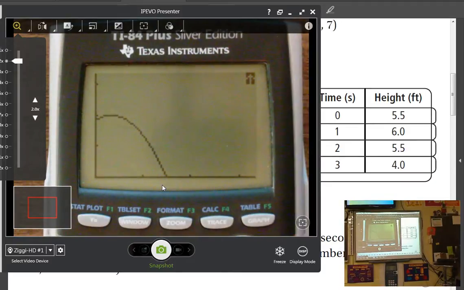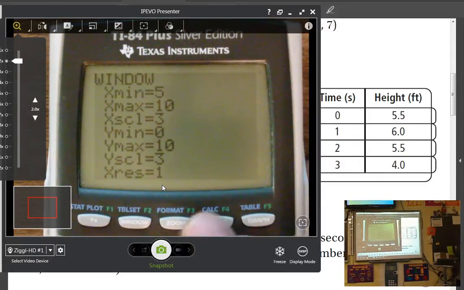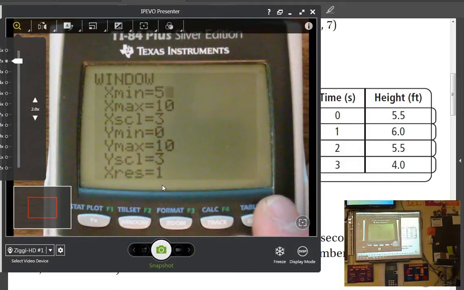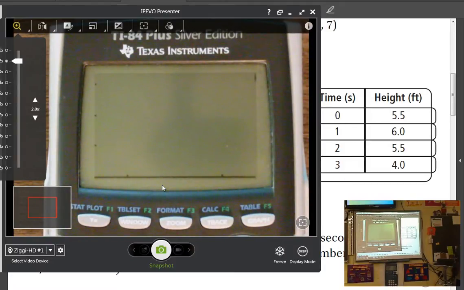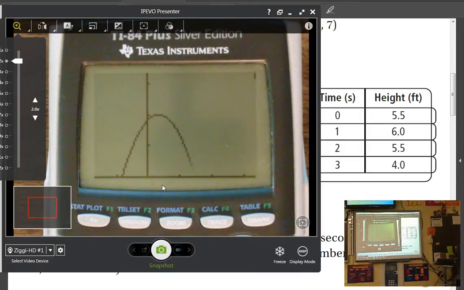If I had made my window, let's say I was having a really weird day, and I decided my window was going to start at 5, and my graph ends up looking like this, that won't work, because I can't see anything. So I go back and think again, what do I need to do to fix this? If I make it negative 5, let's try that. Oh, look, I see some of my graph. I don't really care that I can't see below the x-axis, because the question is asking me for the max point. So now let's find the maximum.